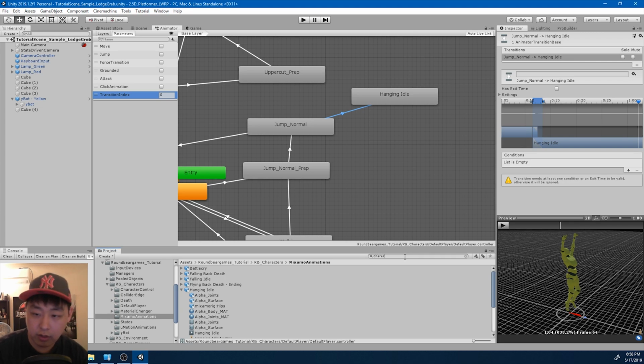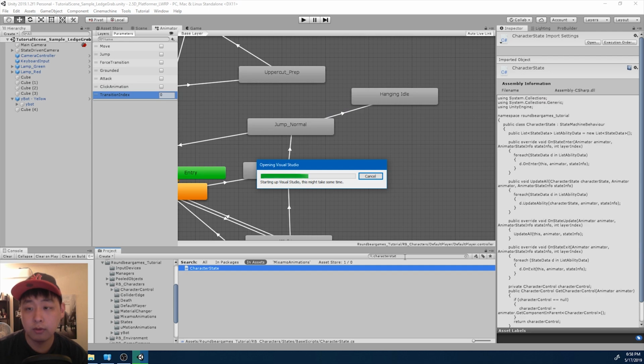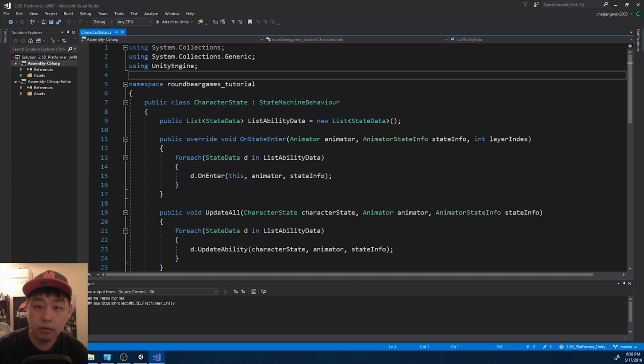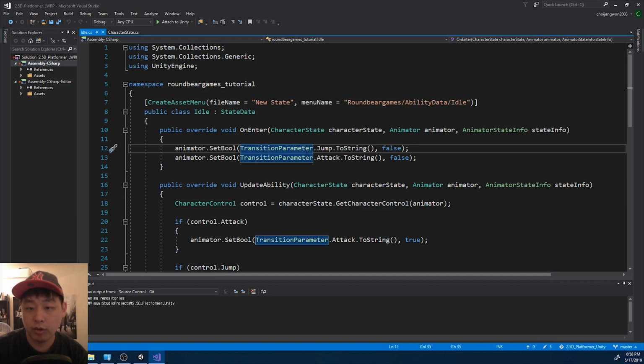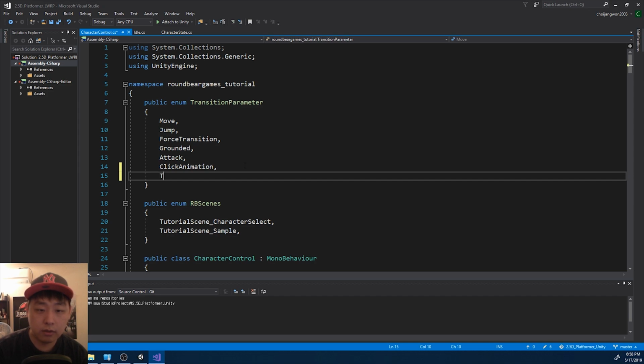I'm going to go into the character state script. It's not here. Control T, let me go to any state and look for the transition parameter, F12. And I'm going to add transition index as an enum. Okay.